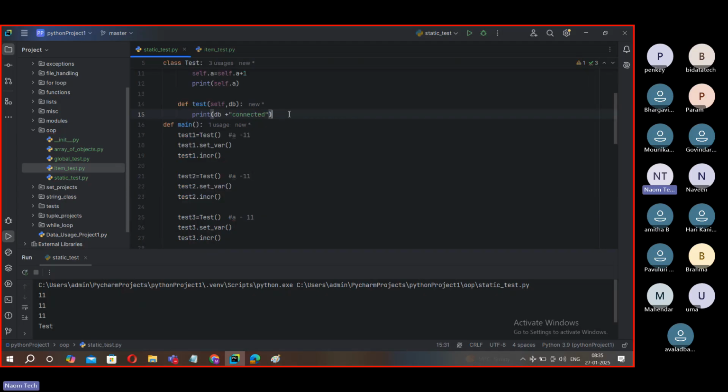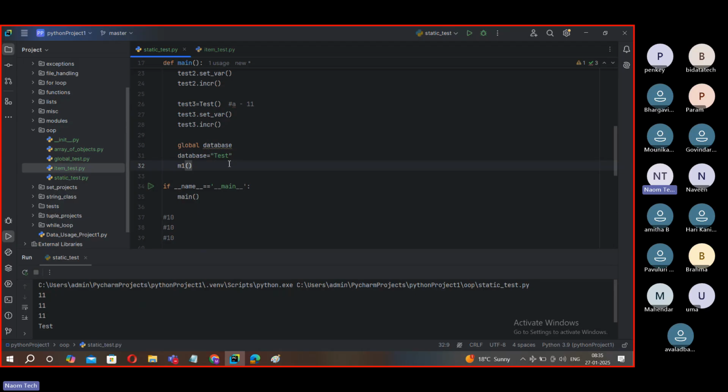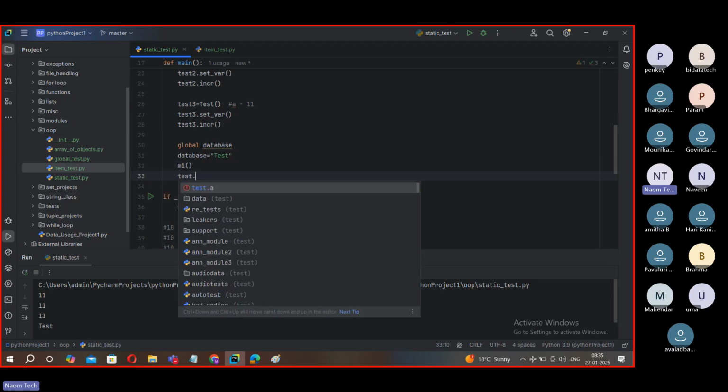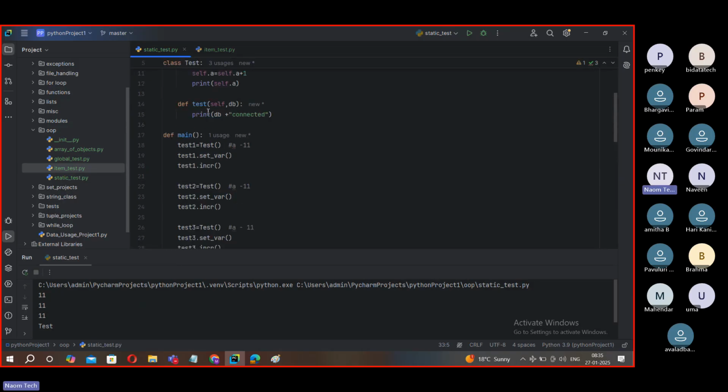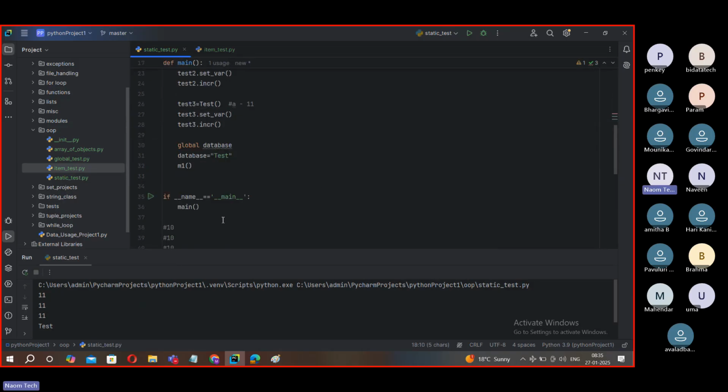So while calling this class method, let's try to call the test method. So here, Test1.test, and to this pass this database name.